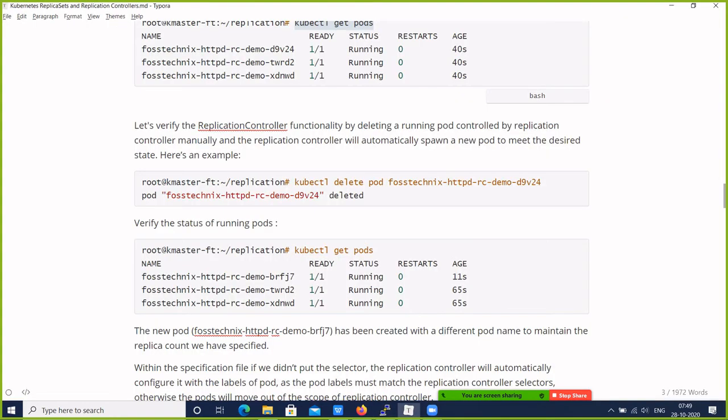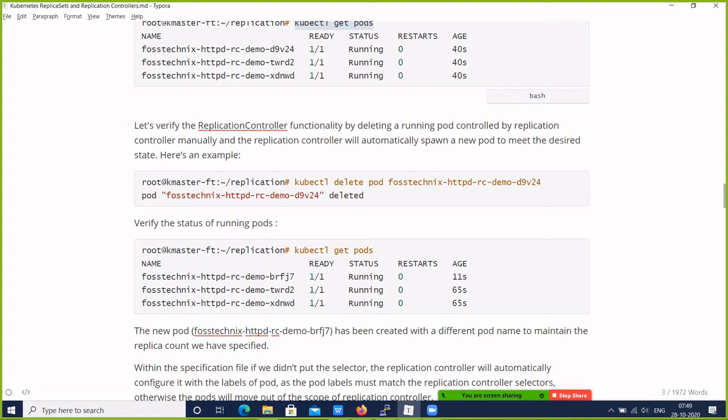Okay, so what is next? Let's verify the replication controller's functionality by manually deleting a running pod controlled by the replication controller. The replication controller will automatically spawn a new pod to meet the desired state. So if you accidentally delete a pod or something fails, it will automatically create new pods.